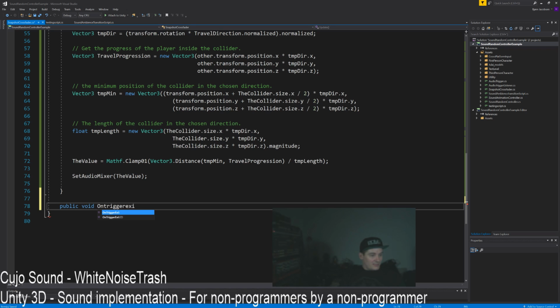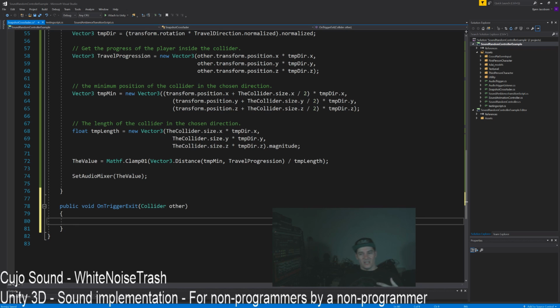Just to make sure that everything is as it should be whenever we're in it, public void on trigger exit, and that's a really easy way to make sure that values stay the way you want them.